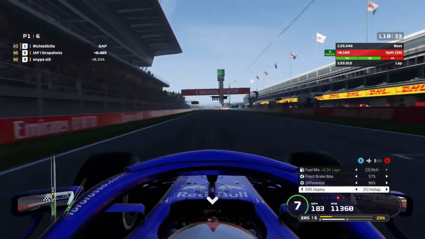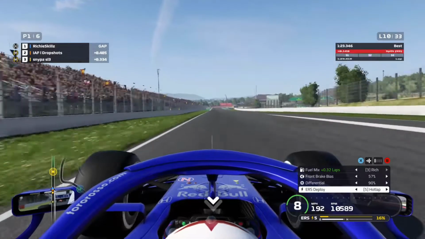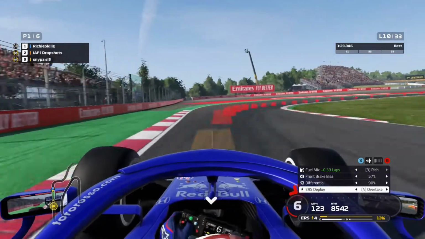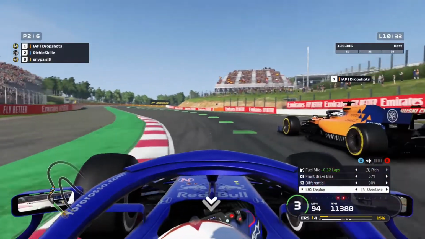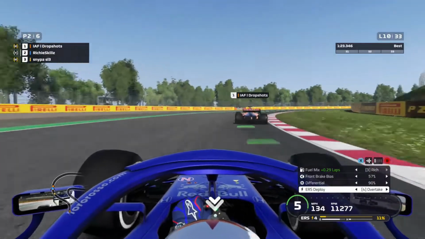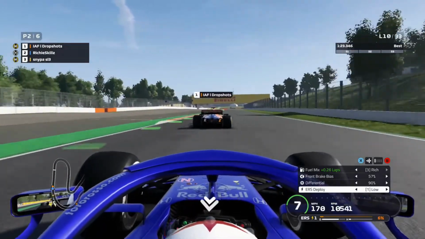You can see Drop Shots is right on our gearbox. We're going to have DRS. I'm going to show him to the inside with the ideal braking into turn 1. He's going to touch us, push us a bit wide there. But he's got the position done. So we're back into P2 at this point. But we're going to come again. That's for sure.